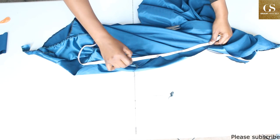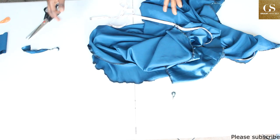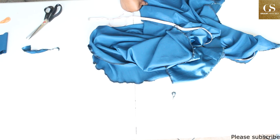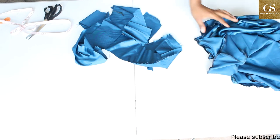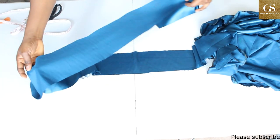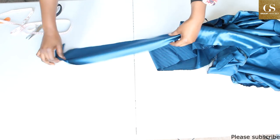What I have is about 45 inches so that I'll be able to tie it. You know, it is a wrap skirt. I'm going to need extra 15 inches on both sides. It depends on how long you want your band to be. Extra 15 or 20 inches. Let's do 20 inches on both sides. That's 40. 40 plus 45, that's 85. So here I have a fabric that is 85 inches long and 4 inches wide.